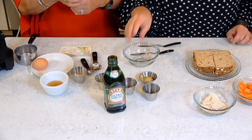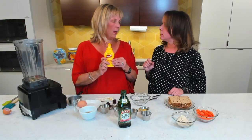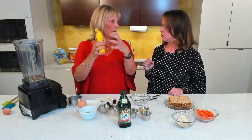Now, here comes the key thing, the egg and the mustard, the emulsifiers. That's what makes it coagulate.